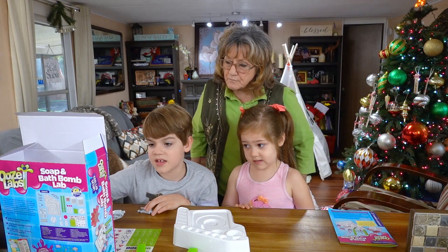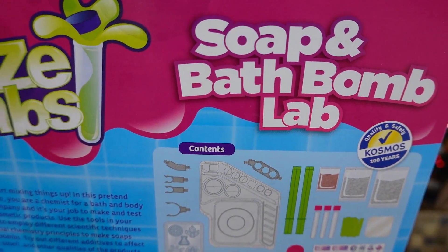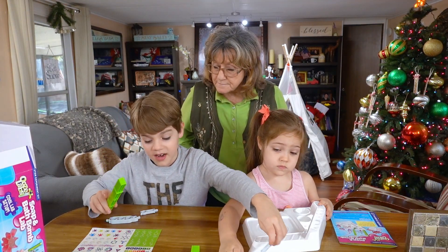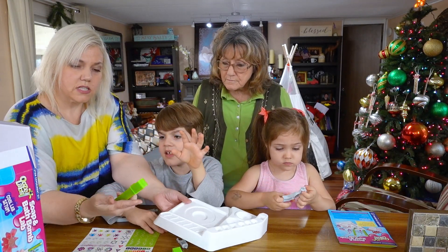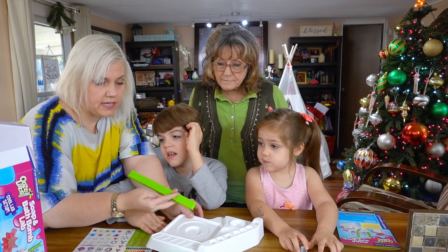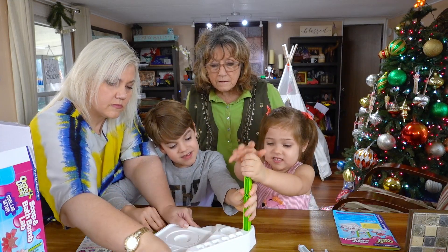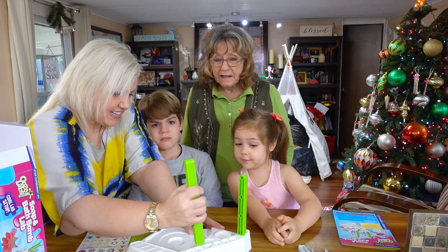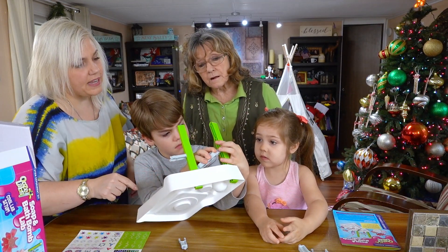And put your decorations on. Can you please build this all for me? So we're going to look — it comes with all of this. I don't know how to build this. Well, first of all, you have to decorate it first. Let me decorate. Wait, no — decorate it first. We're going to build it. So these green things go in like this — it has test tube holders, see? That hurts. You're a big boy. Sorry about that. Put that in there.